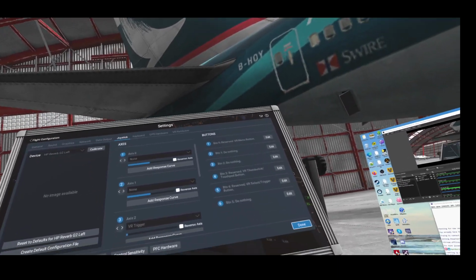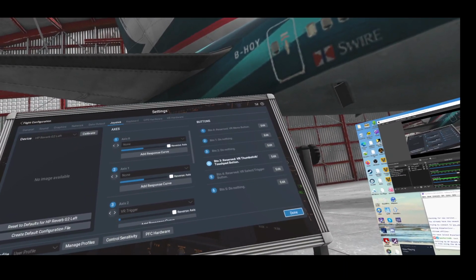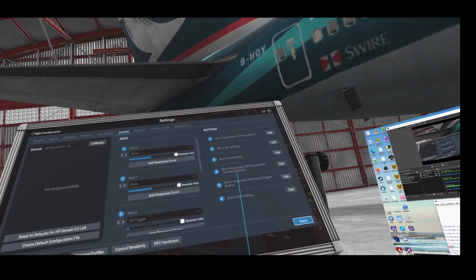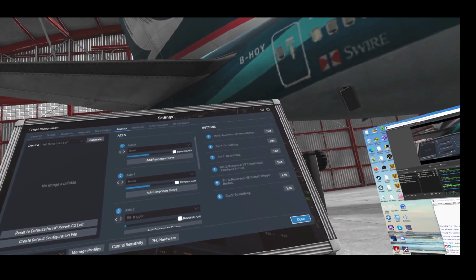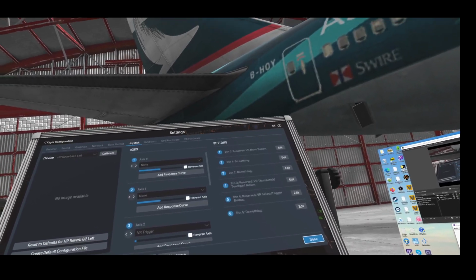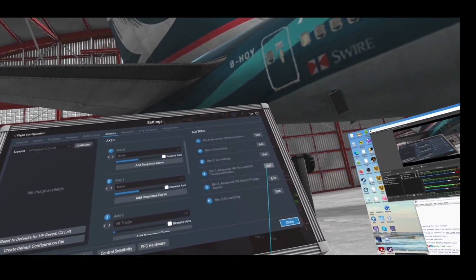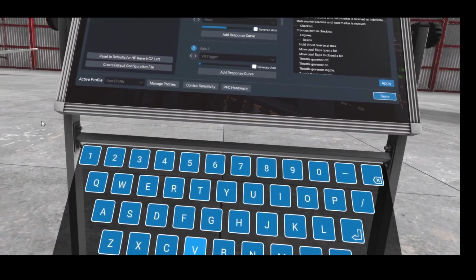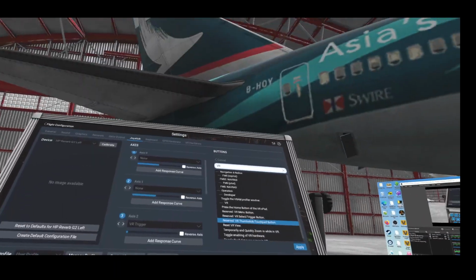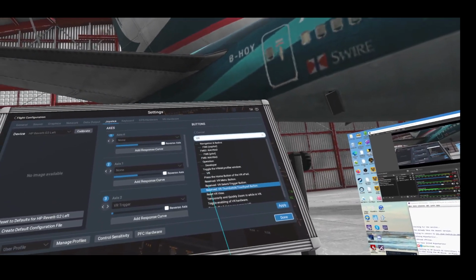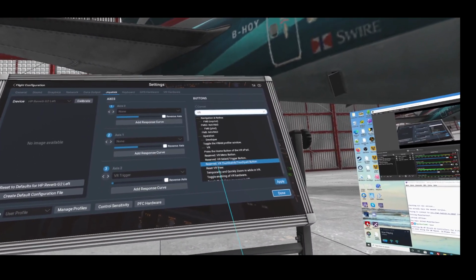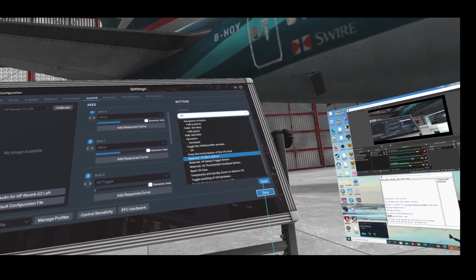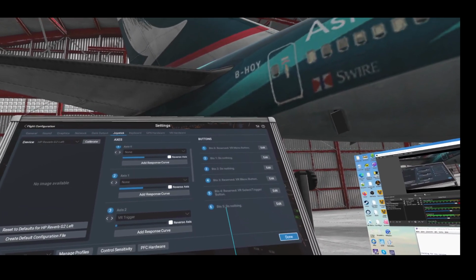Let me click on left. Right now, this is mapped to reserved VR thumbstick touchpad button. Well, maybe mapped to that, but that's not what I wanted to do. I want to do something different. So I'm going to click on edit, and I'm going to click on VR. We've got a whole bunch of reserved. Right now, that's where it is. I want it to be the menu button. So I'm going to click on apply.